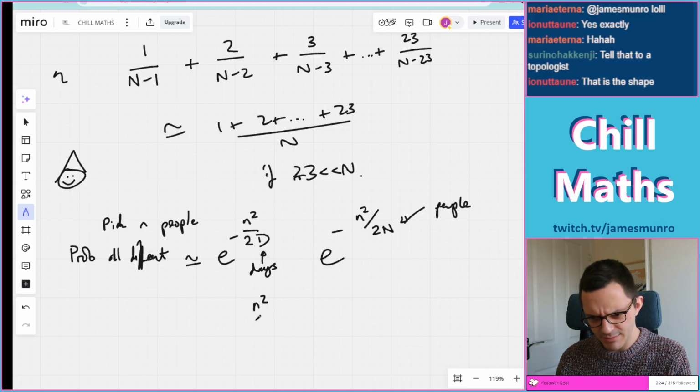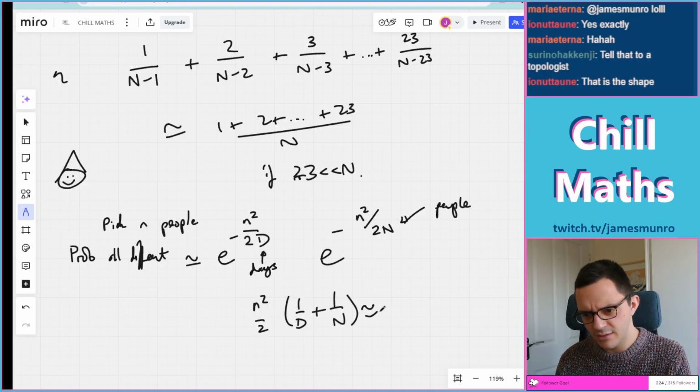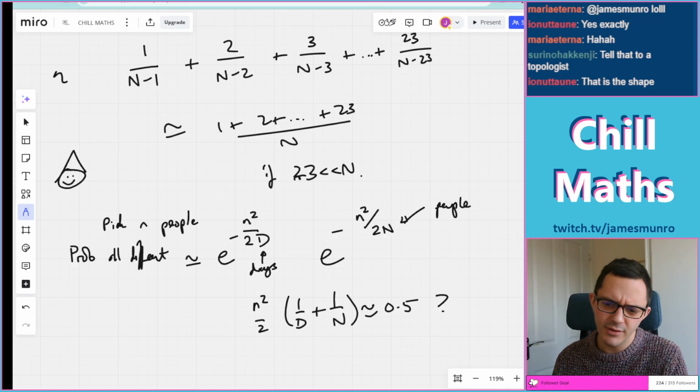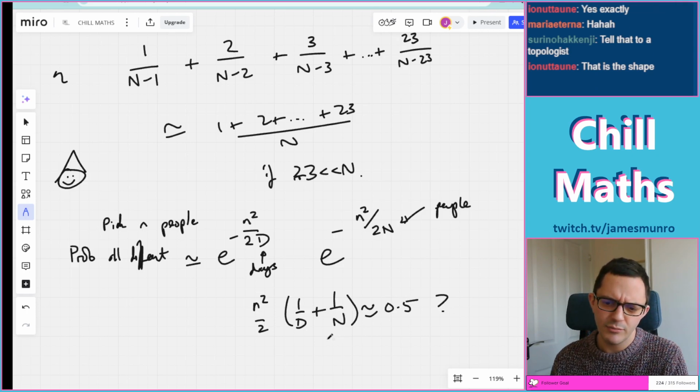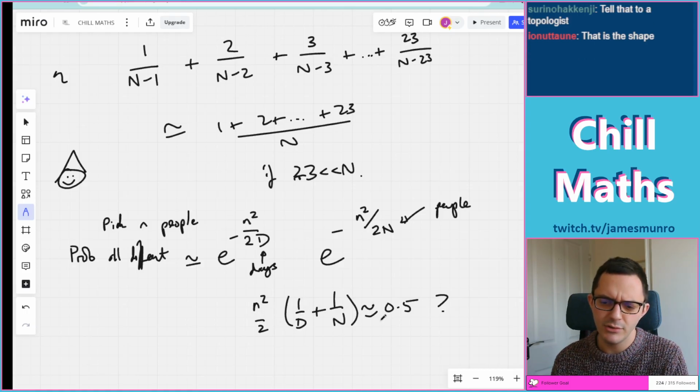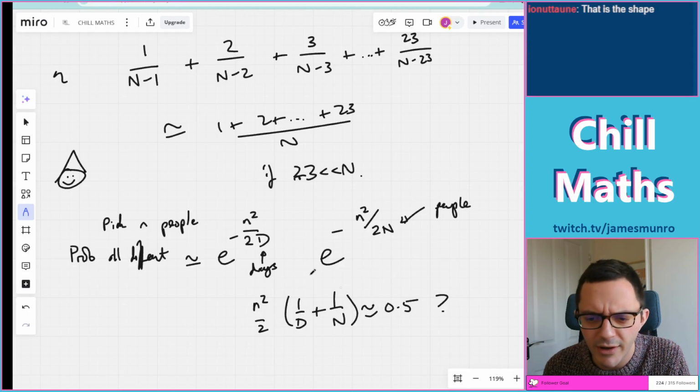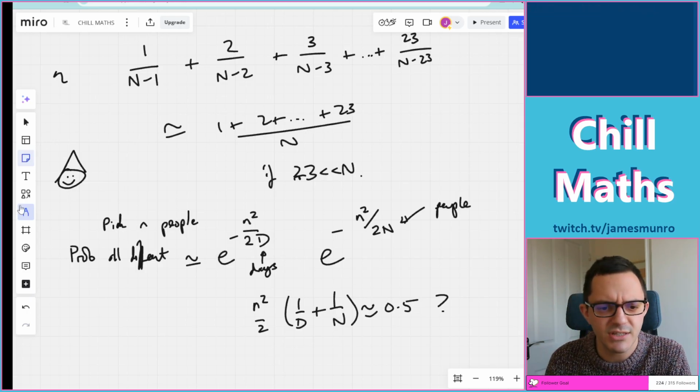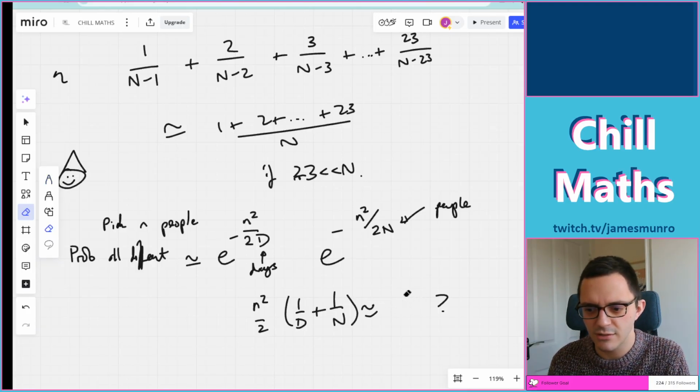So then the punchline is going to be something like, you want this to be roughly 0.5, and previously we would rearrange this and do a square root. I can still do a bit of that. No, not 0.5, I've messed up this log. This is the thing that's log 2.